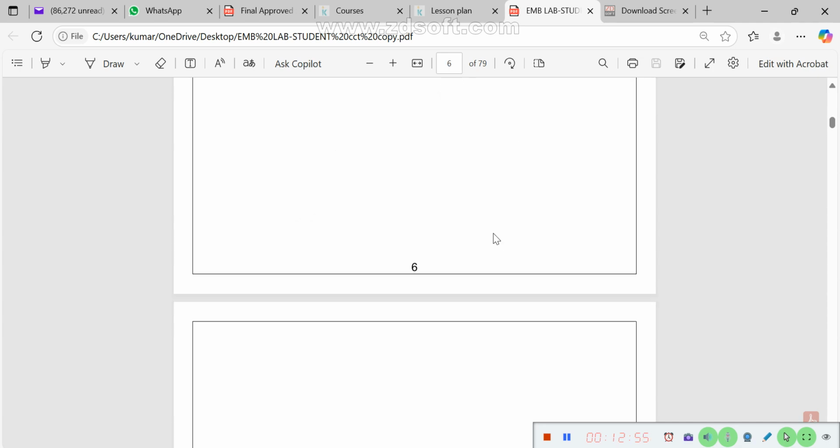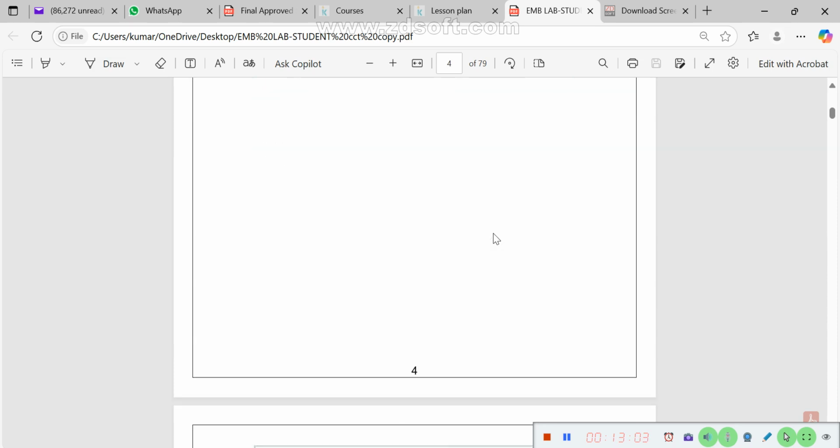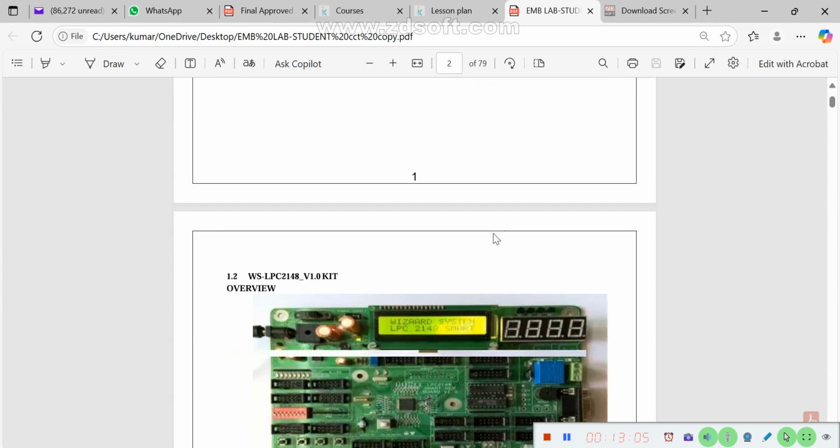And finally, we have finished this entire study of the ARM evaluation system. So this is the main thing.